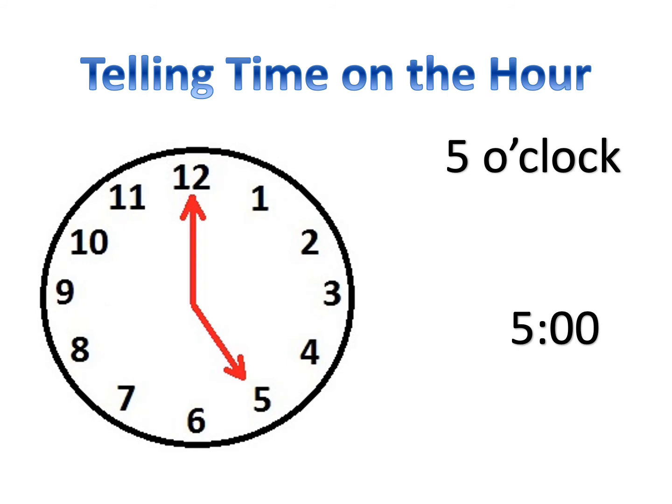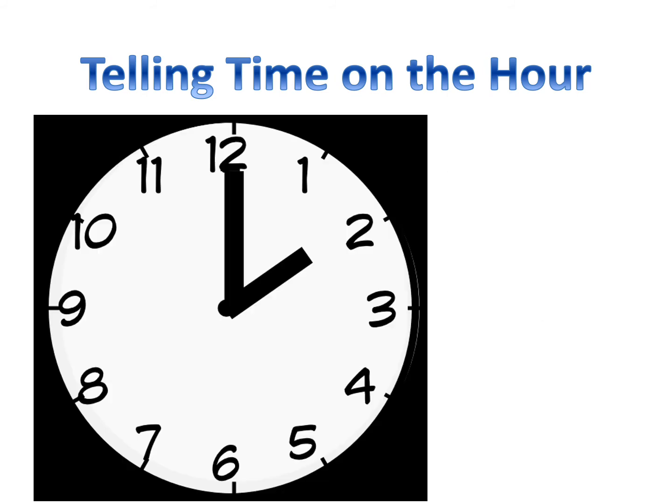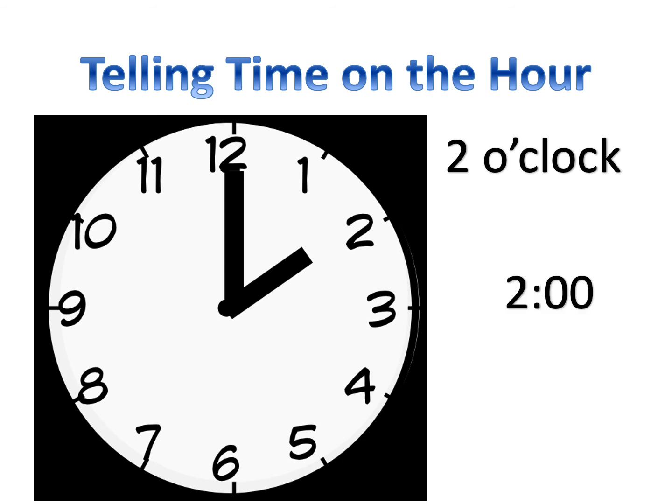That's right, 5 o'clock. What time is it now, boys and girls? The hour hand is pointing to the 2, and the minute hand is pointing straight up to the 12. So it is 2 o'clock. I want you to remember how to write it both ways for me, boys and girls. That's important. When you're practicing, write it both ways for me.